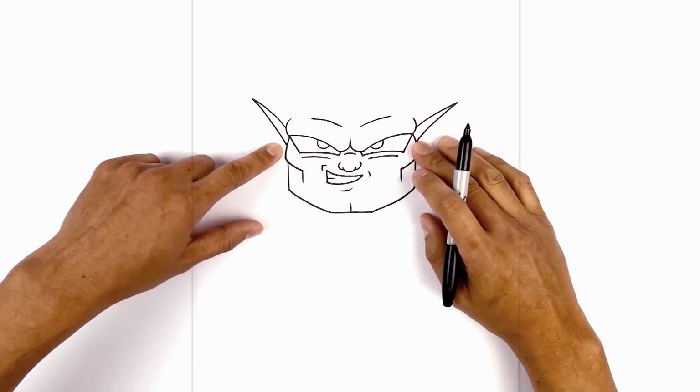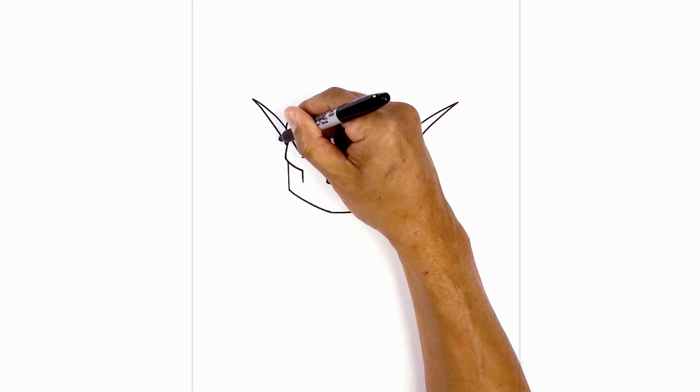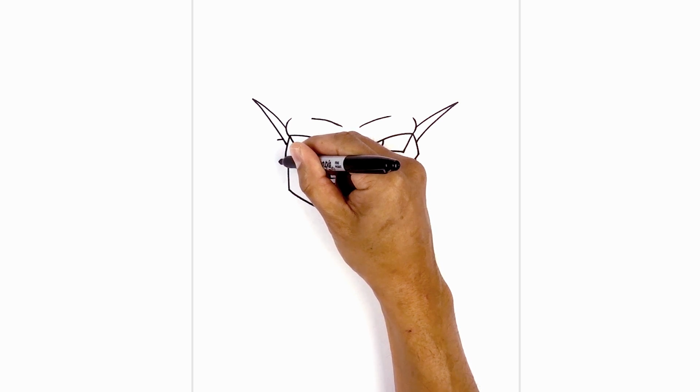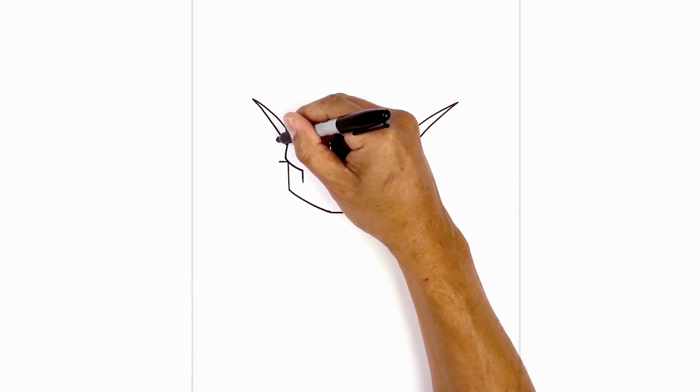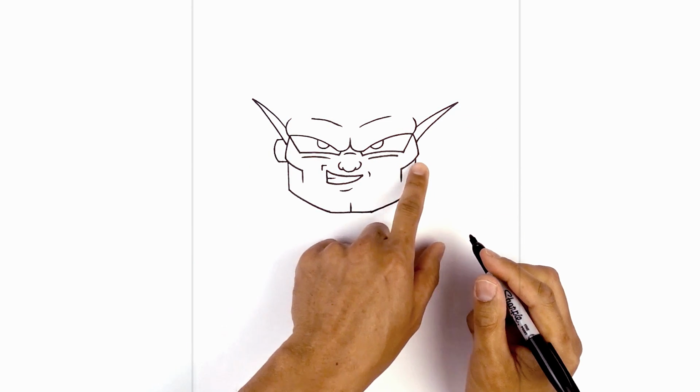Now we're going to tuck the earplugs in behind the edge of the ear. So from this point, we're going to step up, draw a short line going across. Now just below the cheek, we're going to draw another line going across to the same distance. Connect these 2 points with a curve going outwards. Let's do the same thing on the right.